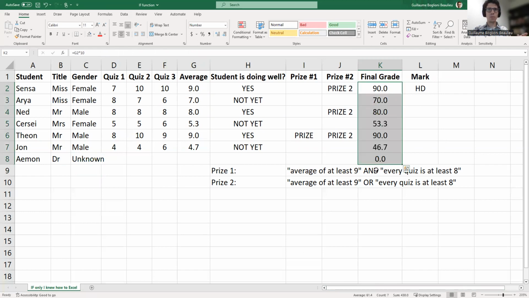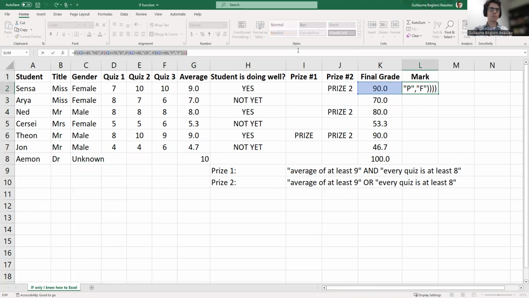Let's say that they have a grade here. I'm just going to say that they got full marks, so they have 100%. But anyway, I want to find their mark, either HD, D, credit, pass, or fail. Now, I can do this, and maybe let's just redo it from scratch.